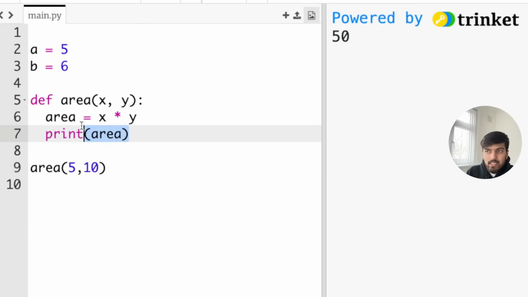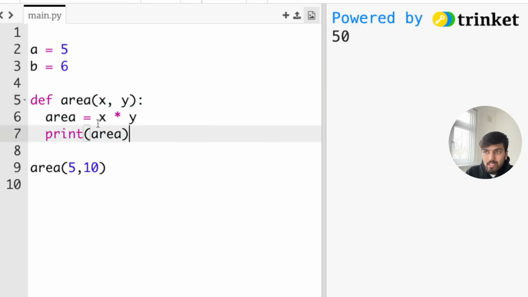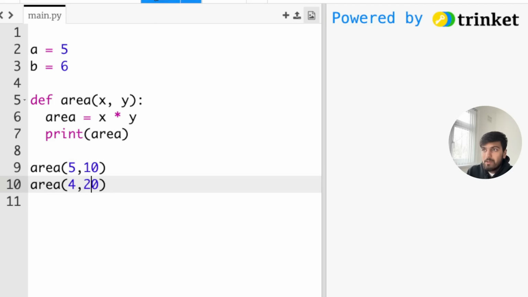As you can see, this is like a separate piece of code. This has nothing to do with this, right? This is like in the main function. So yeah, this has nothing to do with this, and you can basically just pass in whatever values here. We can do this so many times. Maybe we can put in 4 and 20 and it should work.